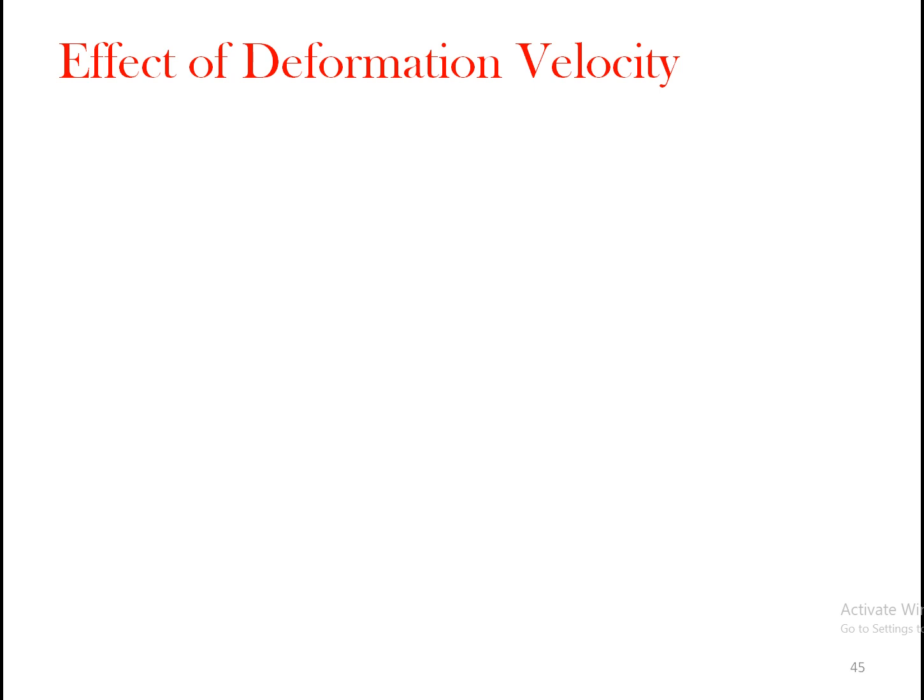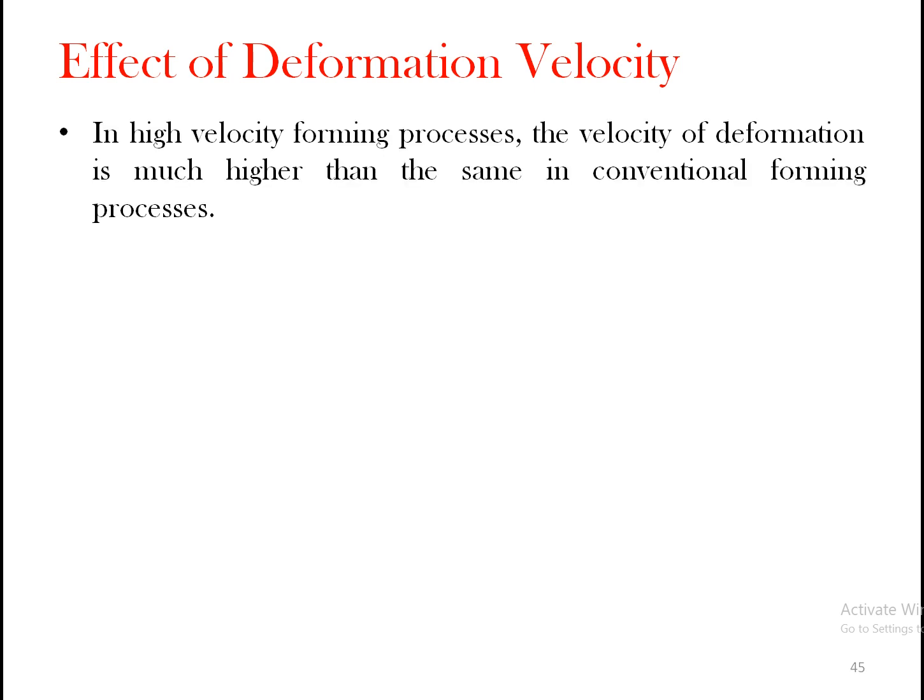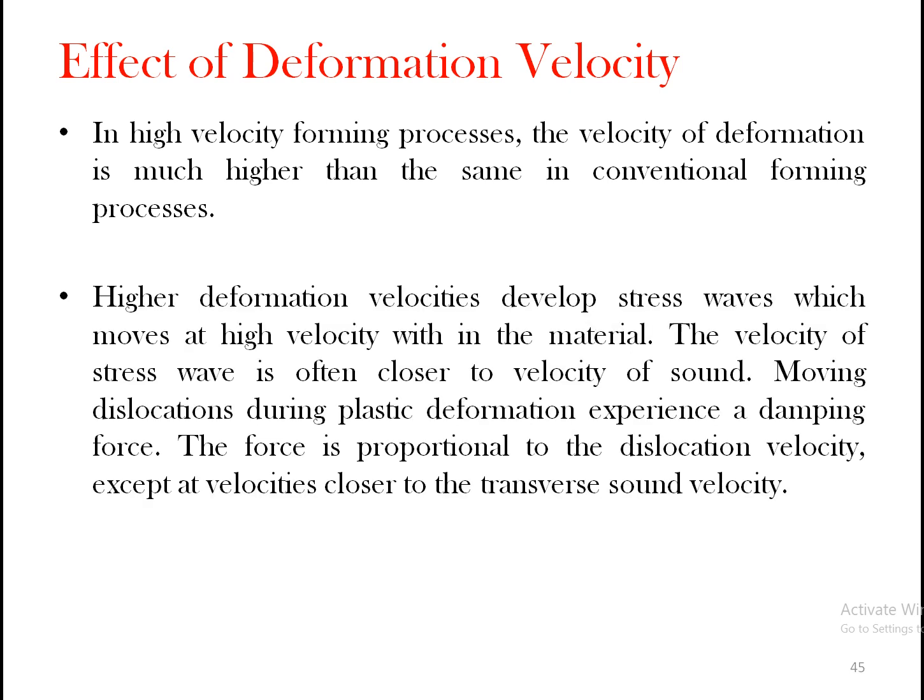Okay, now let us see the effect of deformation velocity. In high velocity forming processes, the velocity of deformation is much higher. See, the basic thing about high velocity forming is that the velocity applied is very high, right? Higher deformation velocities develop stress waves, we'll see what a stress wave is, which move at high velocity within the material. The velocity of the stress wave is often closer to the velocity of sound.